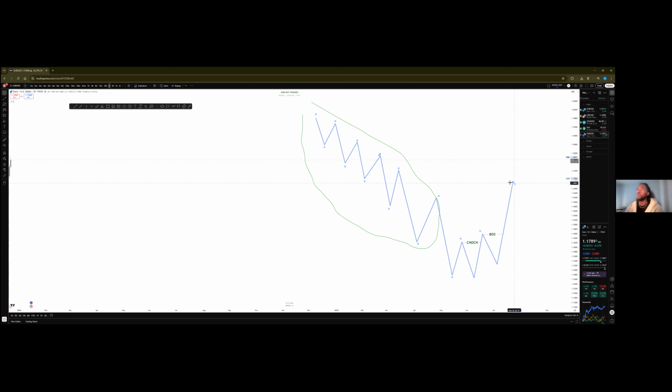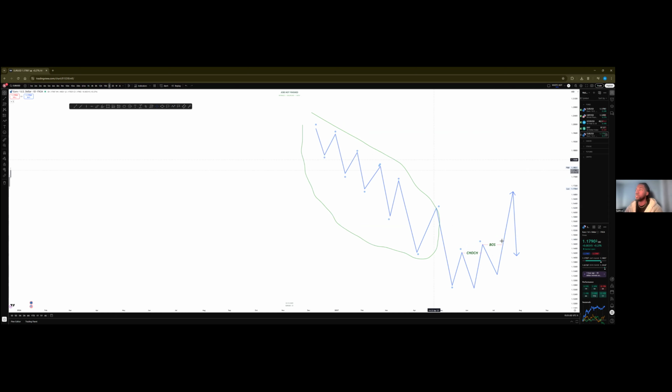Now you can wait for whenever the market returns back into the equilibrium. Remember, we spoke about equilibrium earlier, letting the market come to this dealing range, which we're not going to uncover today. But when it comes to dealing range, I'll explain that later in the week where it makes more sense to you. The equilibrium of this range from this low to this high, price needs to come back to fulfill a balance. And this is where we would find our trades, our entry models, our opportunity to then take a buy to push up with the market, where it'll be safe, it'll be high probability, and it will be with the pro trend of that move.